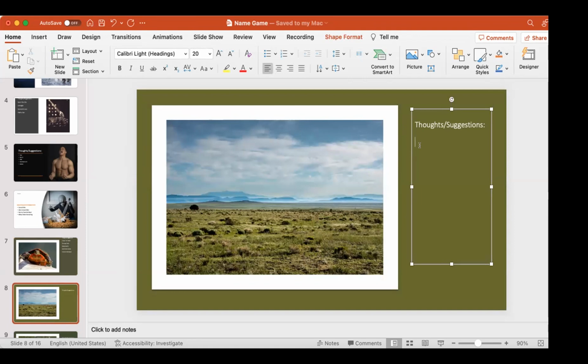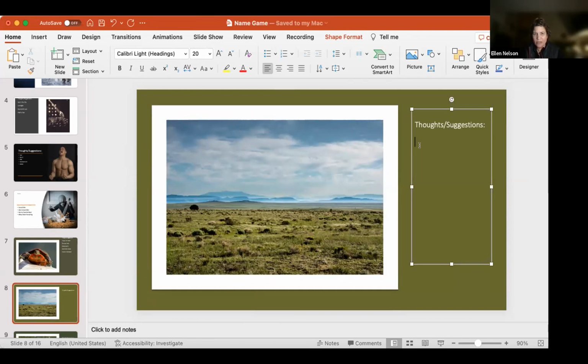All right, here's our next one. Now this to me is a toughie because it doesn't have as much of a center of interest. The entire image is your focus, there isn't like a cowboy standing out standing in its field kind of a thing. So this is gonna be a hard one.